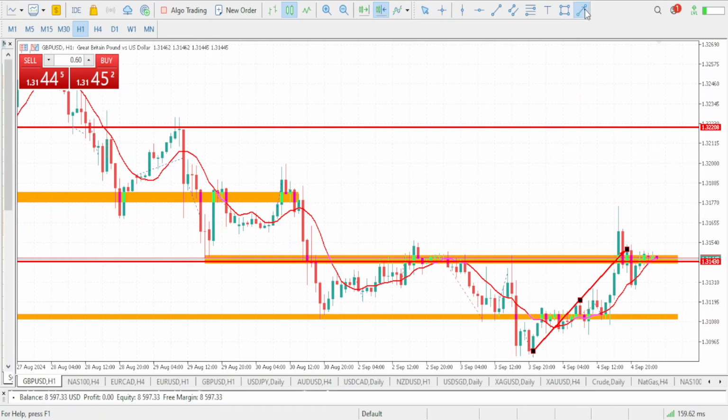So now, if you take a look, this is from our support level. GBP USD came to this our resistance level. Then we had a drop to this our support level. Then another movement was made that came to this our resistance. So what you should be expecting next on GBP USD is another drop to this our support level. So as you are seeing, we will be expecting a sell to the downside on GBP USD. So we should be expecting it to sell to our support level. So a sell is what we should be expecting on GBP USD.